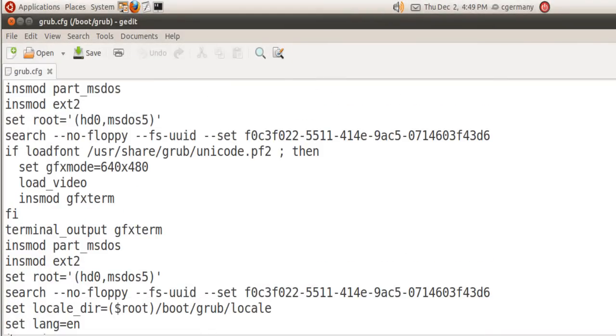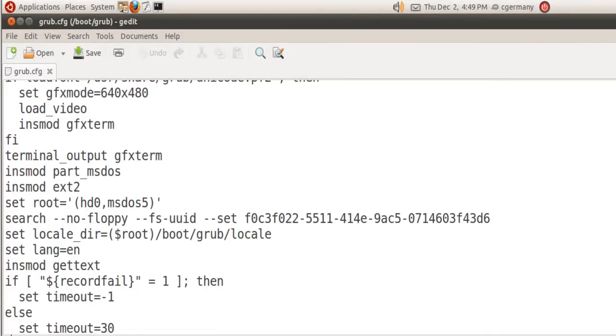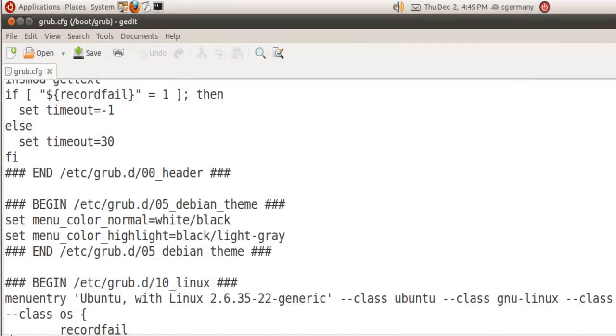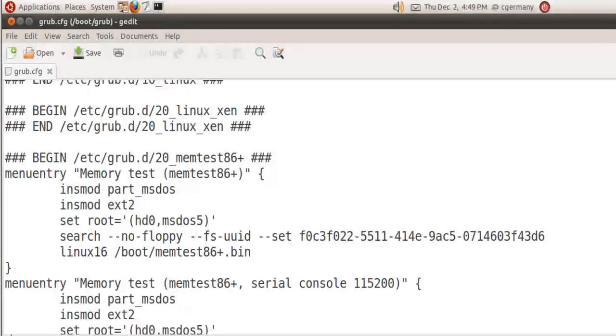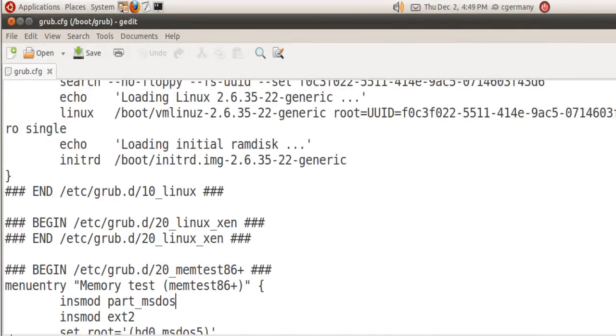Okay, and that's when we use the command update grub. So all that information gets compiled into this file. Here you have the color scheme, and if I go down here, here's the memory test menu option, and there's the kernel and what's being displayed there.